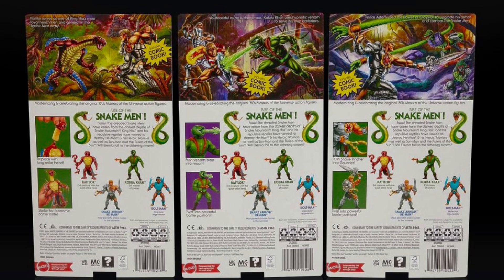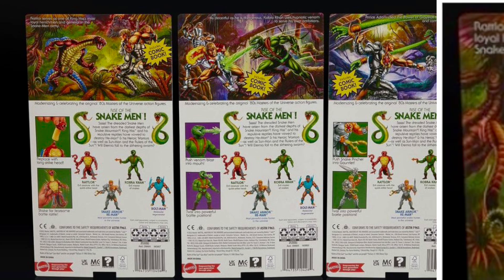During the Mattel panel video footage from STCC 2022, I was watching it from the TV and we saw brief glimpses of the back of the cards too, but there were never really clear photos like these. During the presentation, there was always heads and people and hands blocking the view, or maybe the angle of the video was to the wrong side, and you couldn't really make out what was actually on the cards. So these clear images are very much appreciated.